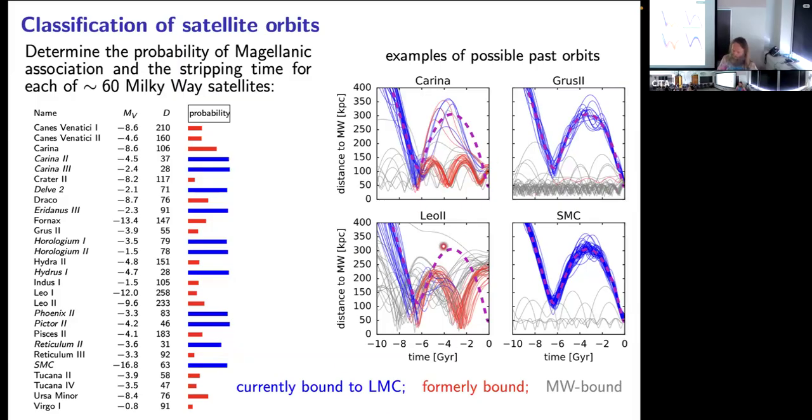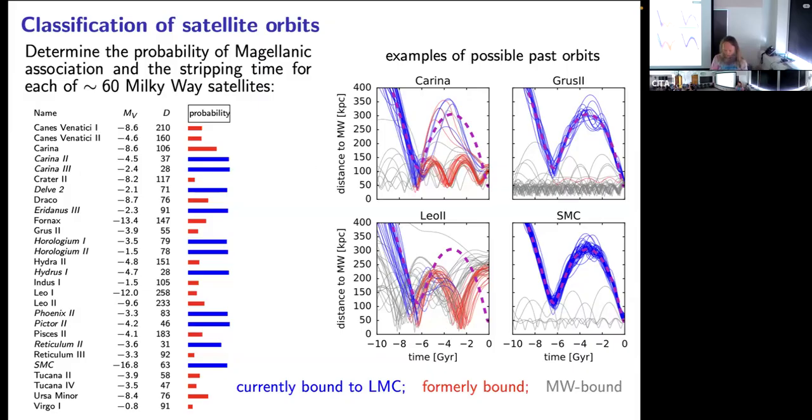There are examples like these two, where a galaxy would have come with the LMC system, and on the first passage of the LMC would have been stripped and put on a very different orbit. Now it's orbiting the Milky Way, so it's nowhere close to the LMC anymore, but it still has a trace of coming with the LMC system. Again, quantified for these galaxies, there are about a dozen or so that would have been associated with the LMC in the past, with various degrees of certainty, and would have been stripped on the first pericenter passage.